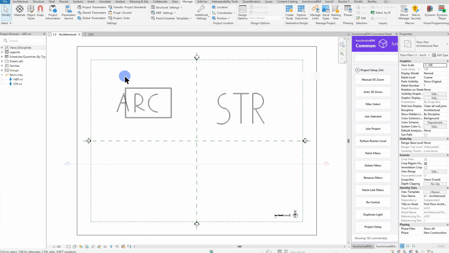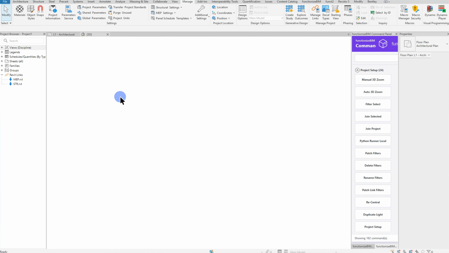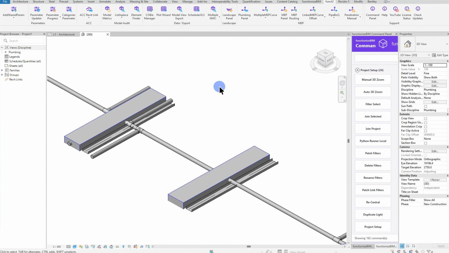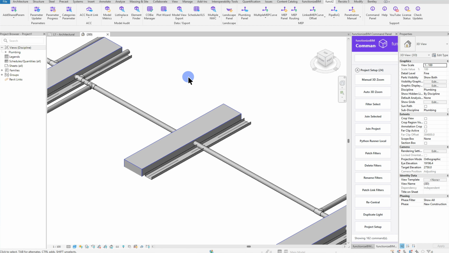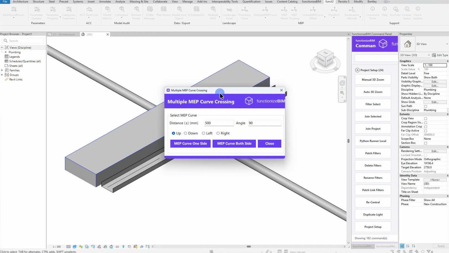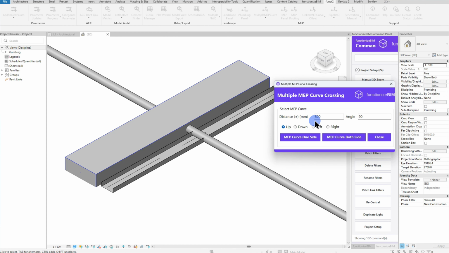Okay. There is another tip which I thought of sharing while I was testing this new version from Functionalized Vim. I thought this might be worth sharing. Something I have quite often used is, when you have a specific clash, if you wanted to make either an up and down, whether this is a pipe or a duct or a cable tray, you have the option to run the command, which can help you decide whether you are making this specific pipe up or down or left or right, and based on the angle.